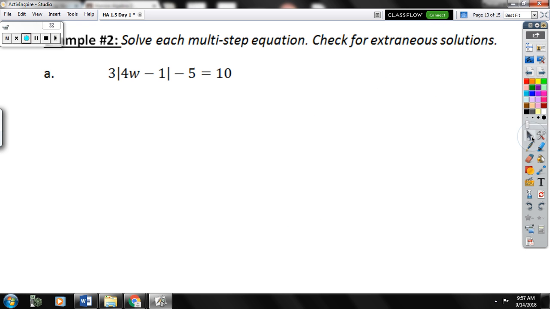On the back, we're going to make them harder. Actually, we're going to go back and make them as hard as they were when I showed the first example problem. Okay? All that that means is you have work to do before setting up your two equations. What you cannot do right now is set up two separate equations. Remember that step 1 is to isolate the absolute value.